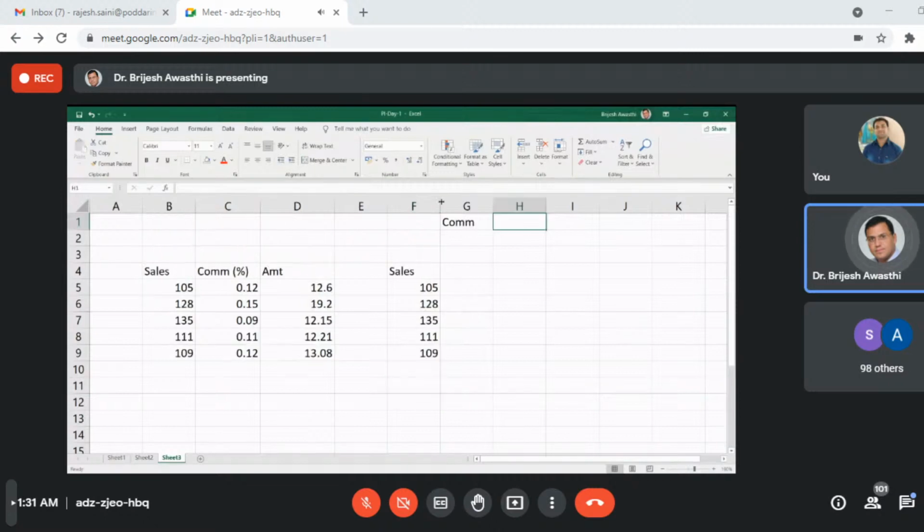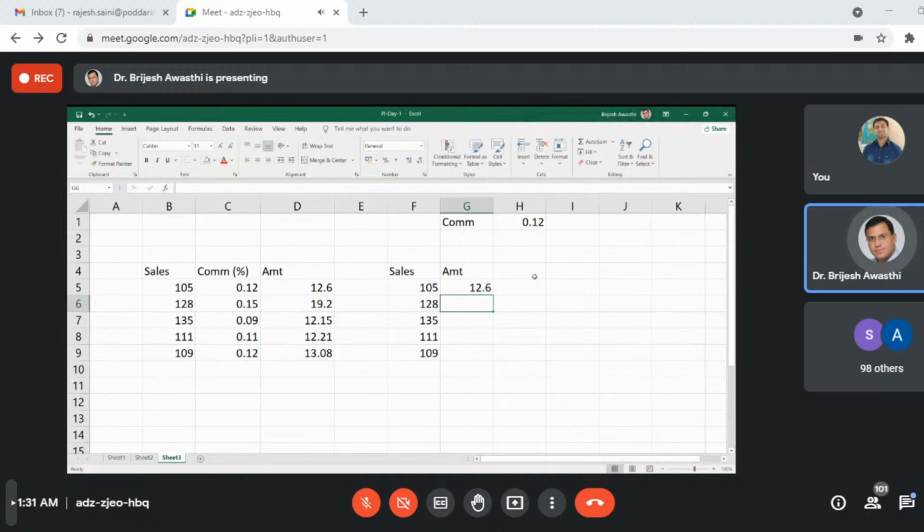Commission is 0.12. 12% is my commission, and I want to calculate the amount. How will I calculate the amount? Definitely you will say, sir, commission is fixed, and according to my wish I will change it and see the impact. So amount equals sales multiplied by commission, and then enter.